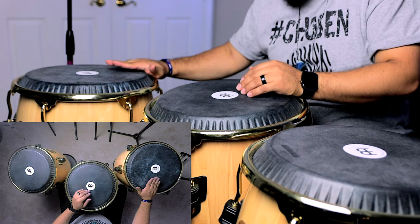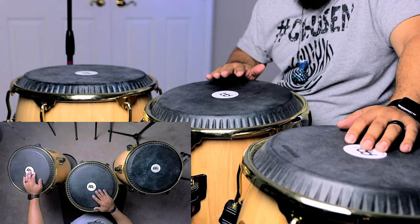So I start this reggae exercise with one open on the tumba to my dominant side. And then my non-dominant hand is going to stay on the quinto to my non-dominant side. It's not gonna move anywhere else but here. After doing that open, I'm going to do an open slap with my non-dominant hand on the quinto. After doing that open slap on the quinto, with my dominant hand, I'm going to do an open slap on the conga, or my main drum, right here. So to put that together, it's gonna sound like this.